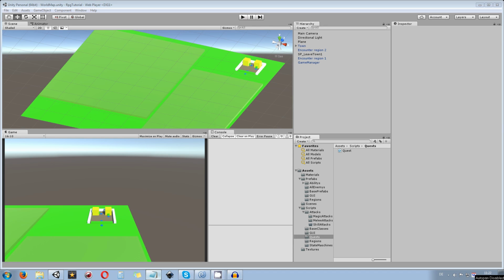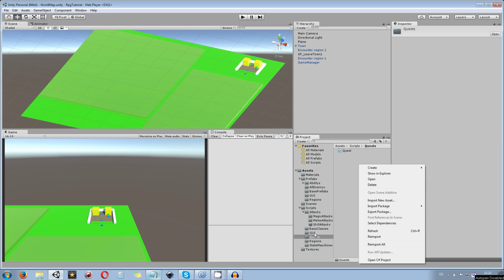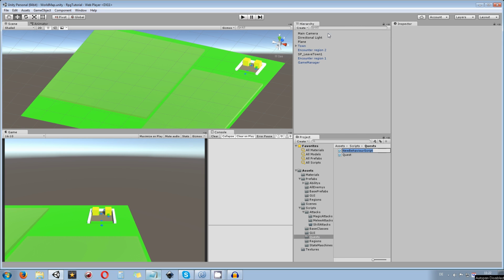So let's get started with the second part in here. In the last part we were creating the quest C# script, which contains basically all the information, or actually gives us the possibility to pass over information. And today we are going to create the quest manager script. So go into our scripts folder, in your quests folder, and create a new C# script called quest manager.